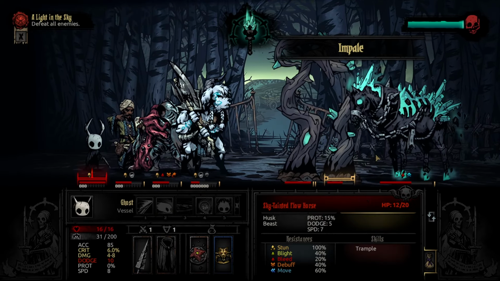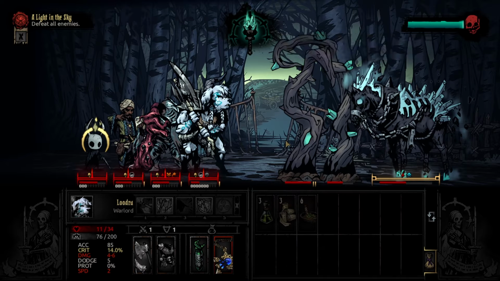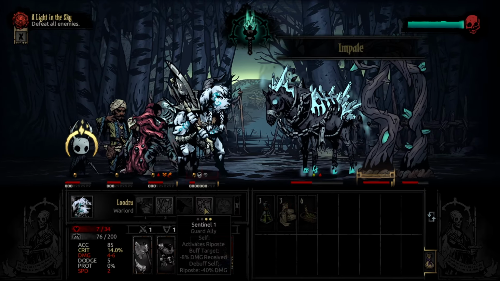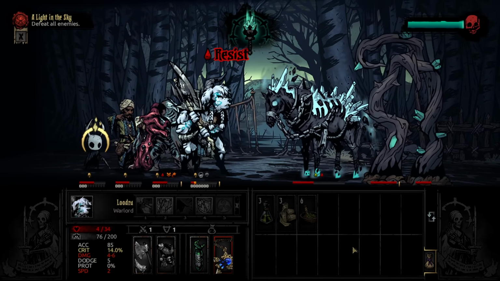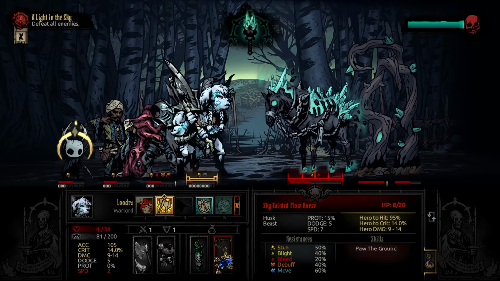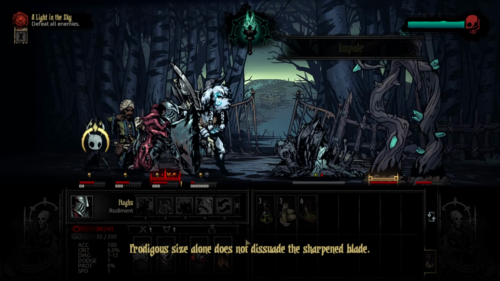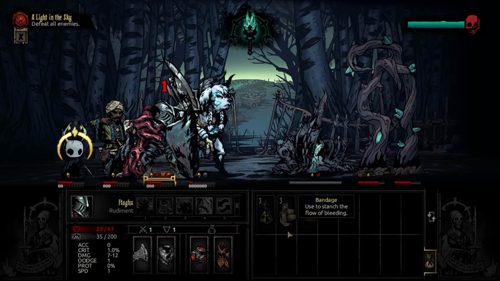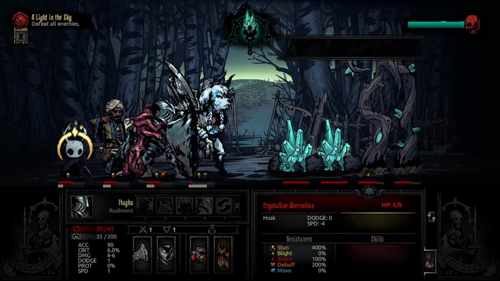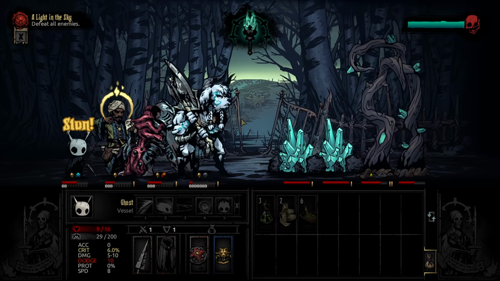And we went back. Awesome. And we're stunned. You can go back by 2. We're fine. We're fine. Don't necessarily want to go back by 3, so let's just triumph here. Take out the horsey. Prodigious size alone does not dissuade the sharpened blade. Bandage up. Fearless Flesh. Take out feeble vine. I think that was a miss. And that's another stun. Lovely.